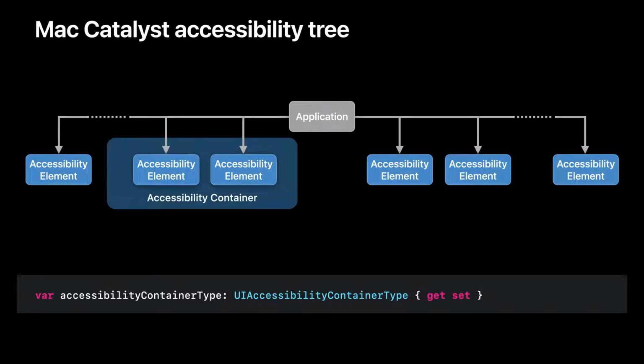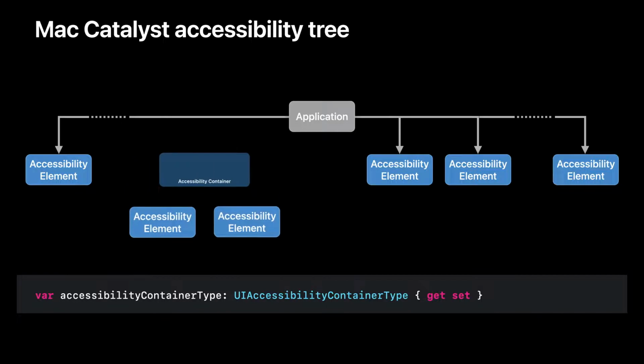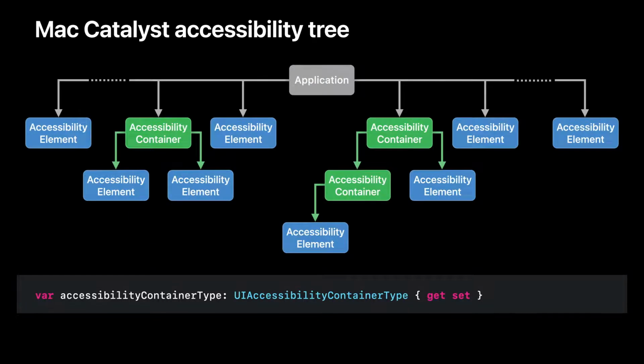And so when I say accessibility containers will behave as an accessibility element, this is because when we build the accessibility tree for our Mac Catalyst app, the container becomes its own node on the tree, and its accessibility elements become their own subtree. This structure closely aligns with the accessibility API built around AppKit. Its model works great for macOS because it significantly reduces the number of accessibility elements a user needs to navigate at any given time. The key takeaway here is that accessibility containers are an accessibility element on Mac Catalyst, so ensuring you have set standard accessibility properties, such as accessibility label, on your containers is essential.